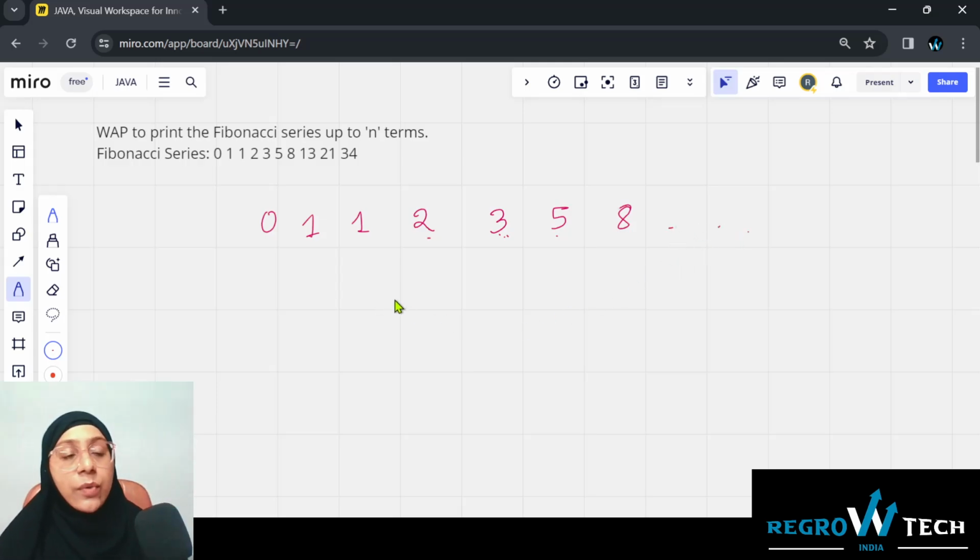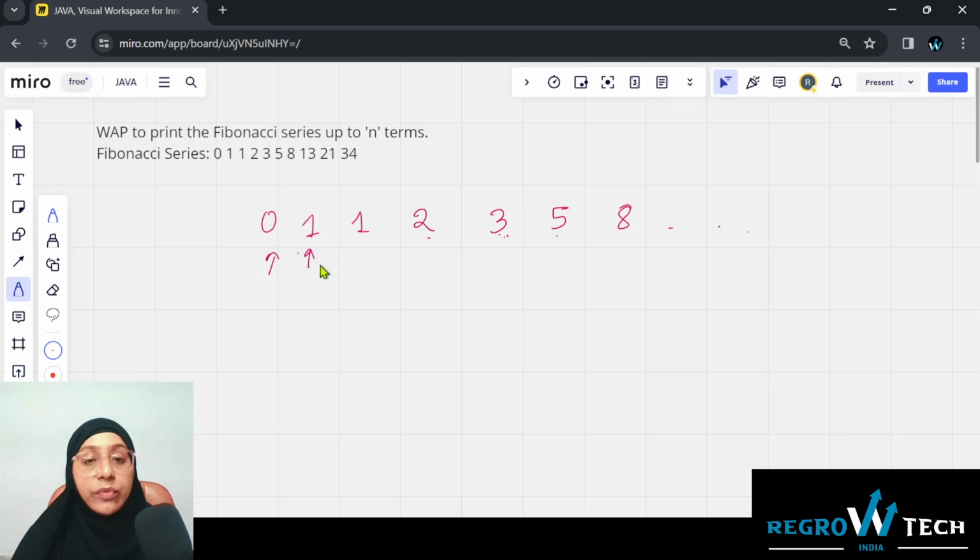So typically, if you have to explain to someone what a Fibonacci series is: a Fibonacci series is a series that starts with 0 and 1, and the next term comes by adding the last two terms. As simple as that, right? So first of all, we need to print this 0 and 1. Those will be your variables, and then we will have a variable sum. Sum will have whatever a plus b is, and then we will have to swap the numbers. And that's what we are going to do.